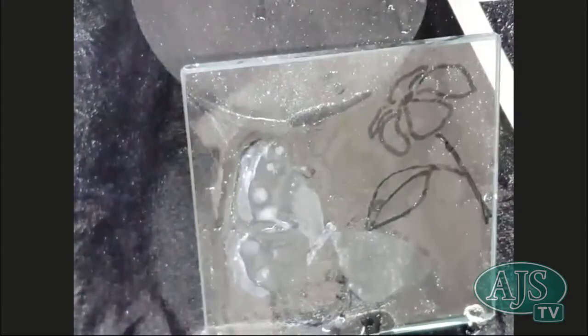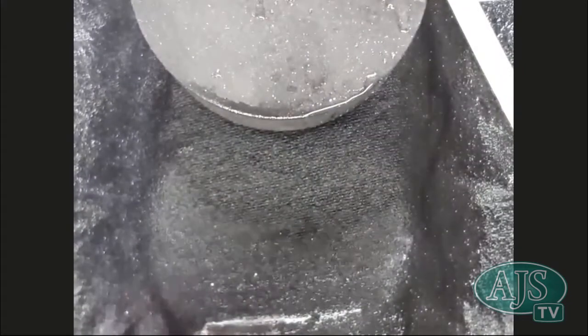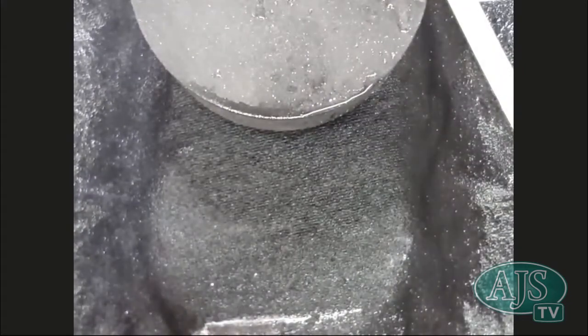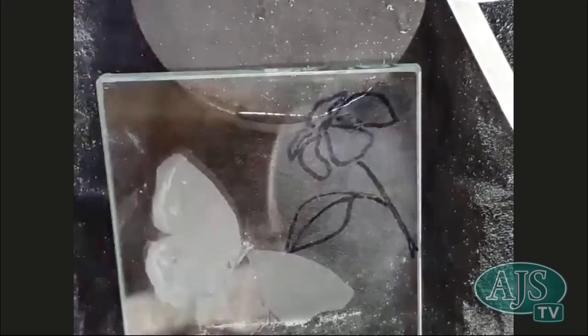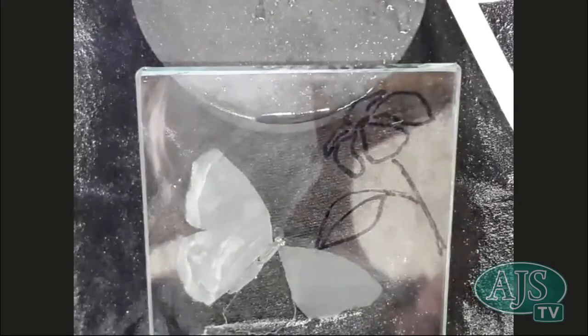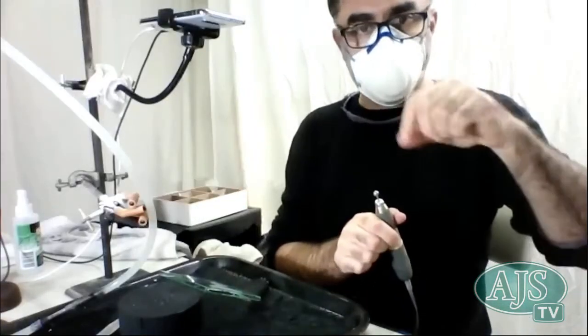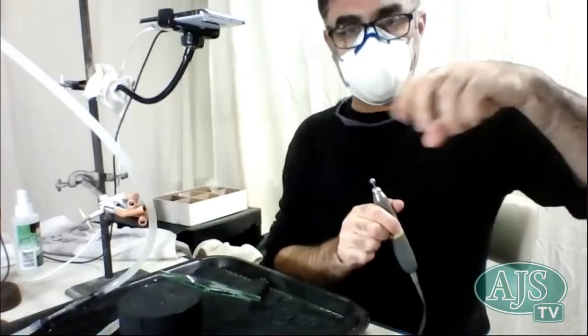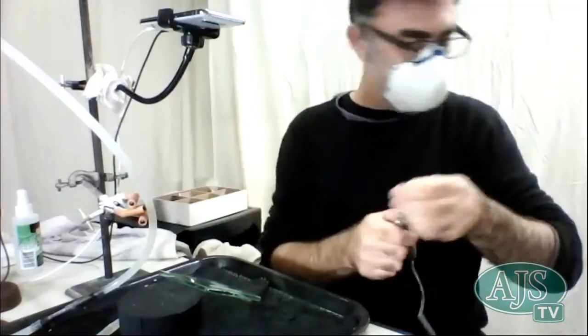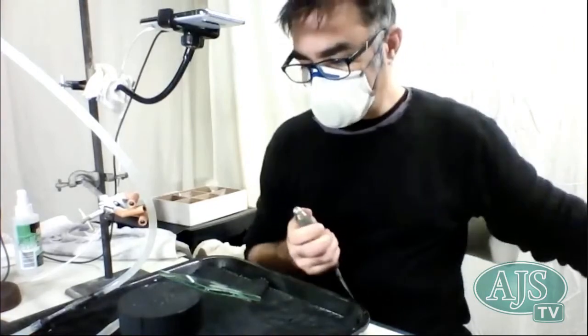How big was the head on that diamond one? That's the 8mm one. Okay. Oh, yeah. And you can see I don't just get stuck into the glass and just press down with it. I actually start the cut and then sort of go around the rim of it and then sort of back into the center. So you're just not trying to force the ball into the glass. You're just teasing it out as you go.